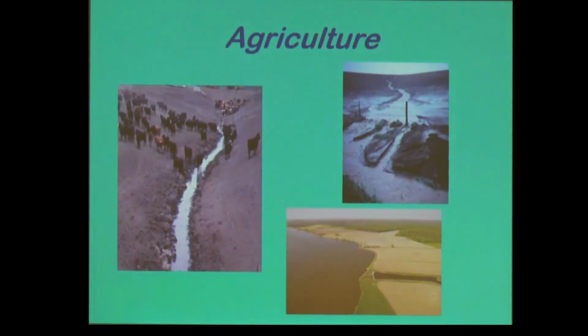When farmers plow their fields all the way down to the bare soil, when it rains, that soil can wash away. If there's no type of riparian area or anything stopping the soil and that runoff from the fields into a local creek or river, we can have non-point source pollution. And if cattle or other animals are allowed to get down into the creek, they can make the creek filthy by defecating into the creek. And then that will also go down into local streams and rivers.